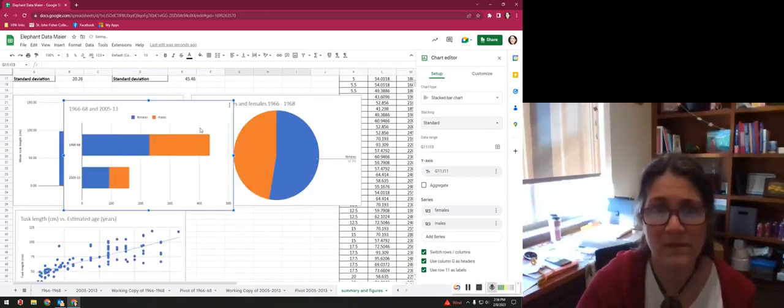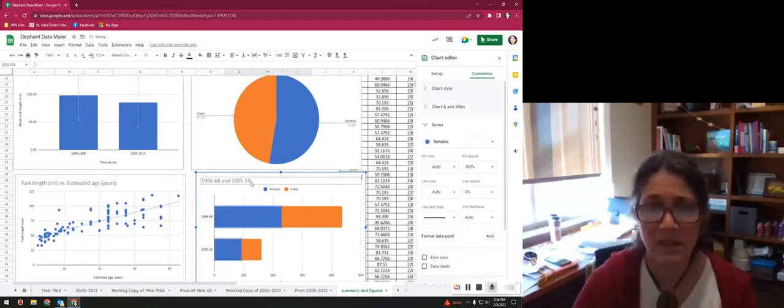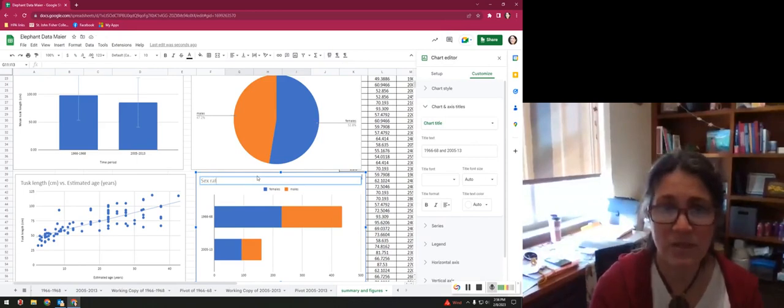I think what I want to do is do the standard. So we'll move this graph down here, and we'll say sex ratio and population size in 2000 before and after the Civil War.